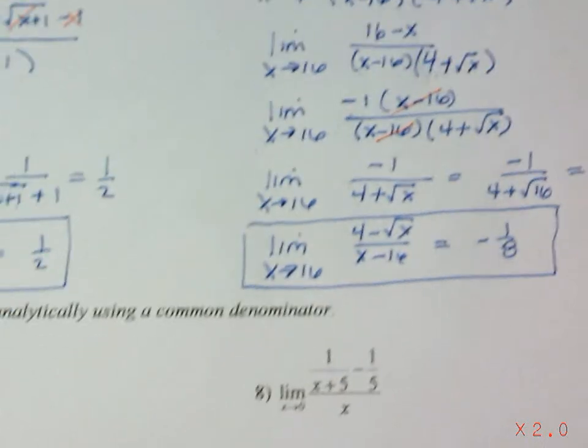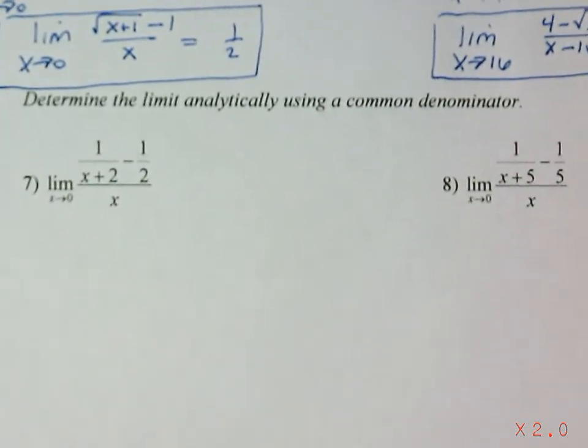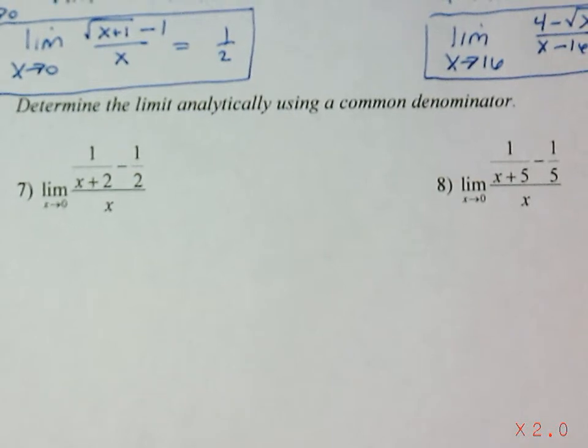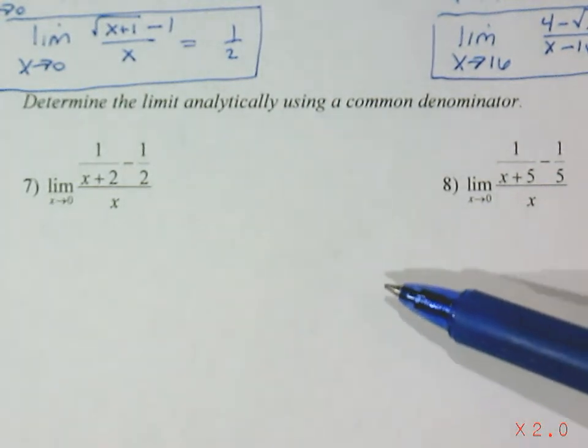The last technique I'm showing you is determining a limit analytically using a common denominator. Students don't like these problems typically, and it's mainly because of fractions. It has nothing else to do with the math or the calculus. The calculus behind this is easy. It's really just because there's fractions.